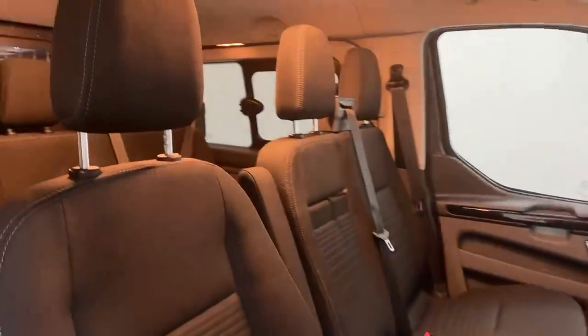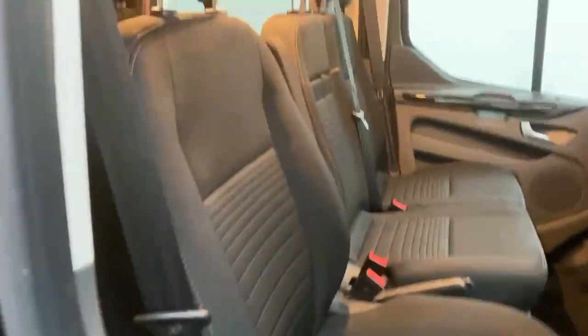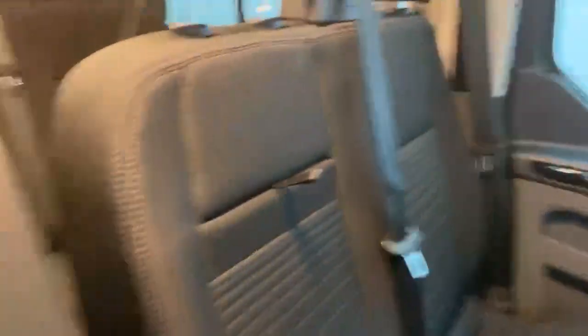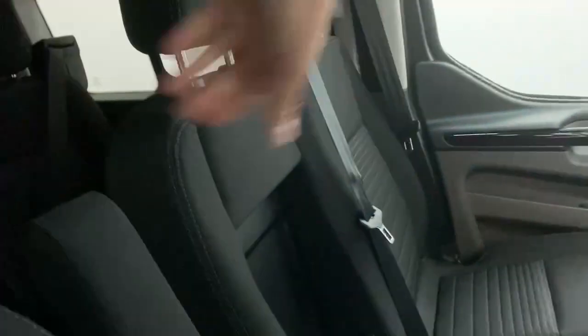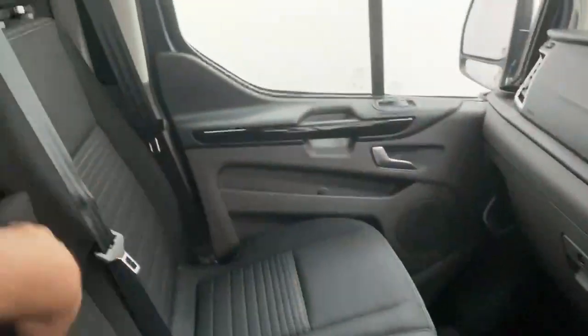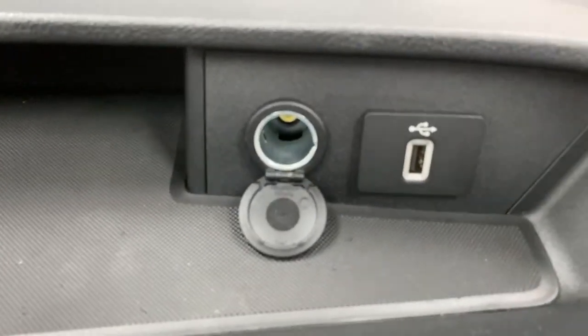At the front you have three seats with a two-seat bench and a single independent driver's seat. They're all in fabric, charcoal finish with contrast stitching in silver. The center seat at the front is also provided with a picnic table and a document holder plus two cup holders. You also have an armrest on the driver's seat, adjustable in height, and multiple storage solutions like a massive bottle holder, the glove box, storage solutions right on top of the dashboard, and right in front of the driver's seat you have a 12-volt port and a USB-A port.